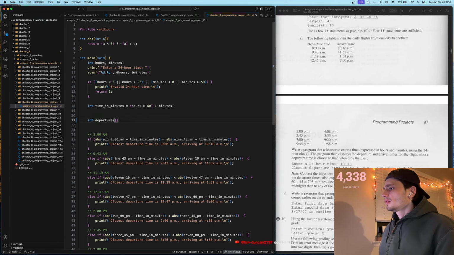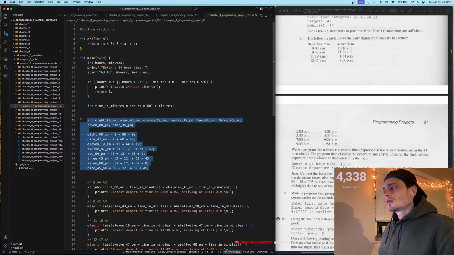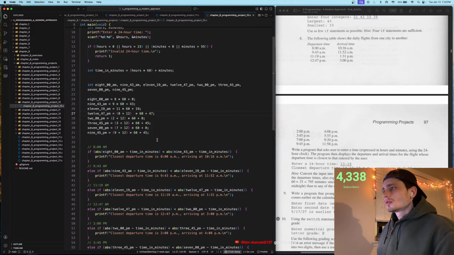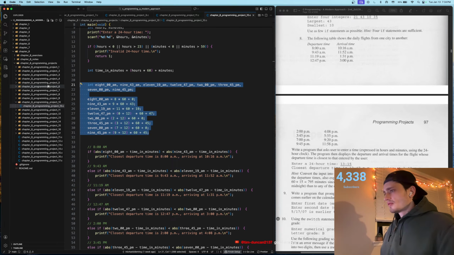And inside of here, wait, hold on. Okay, so we need to keep these times. These are the departure times. Okay, so we need to make arrival times then.